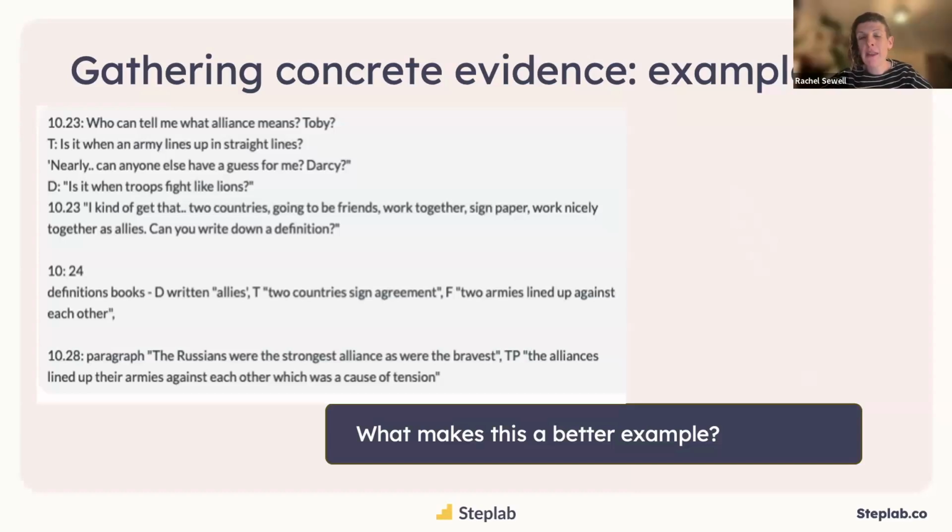Yeah, absolutely. I think one of the most powerful things as a coach is having really specific examples of things that teachers have said and things that students have said, because it just suddenly makes it really rooted in evidence, doesn't it, and what's actually happened. Nice. Anything else we want to highlight?